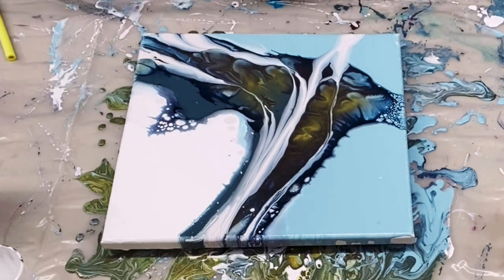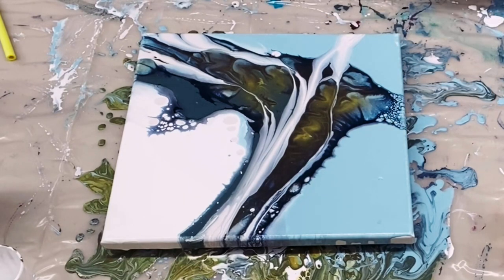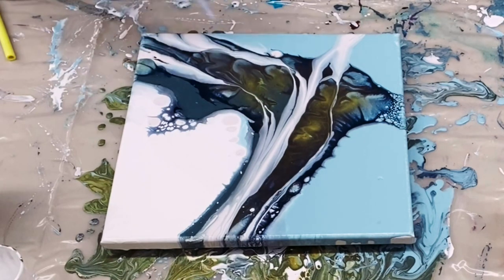I think moving forward, I'm going to go ahead and try to use some golden paints, especially for the gold. I'm going to see if it reacts a bit differently. But as you can see, it's just sort of morphing and moving.